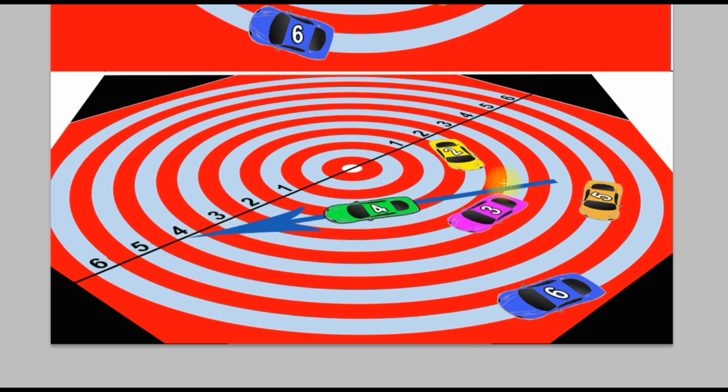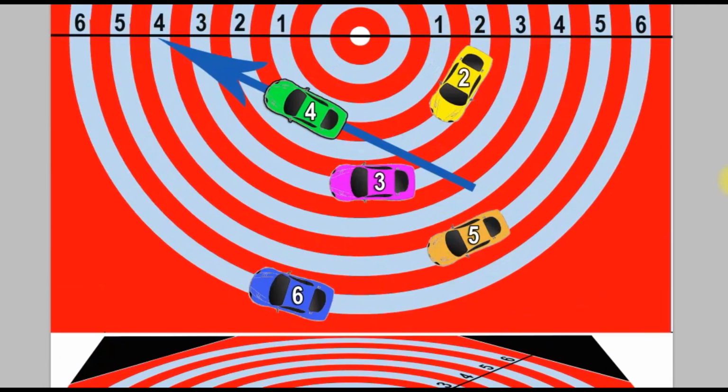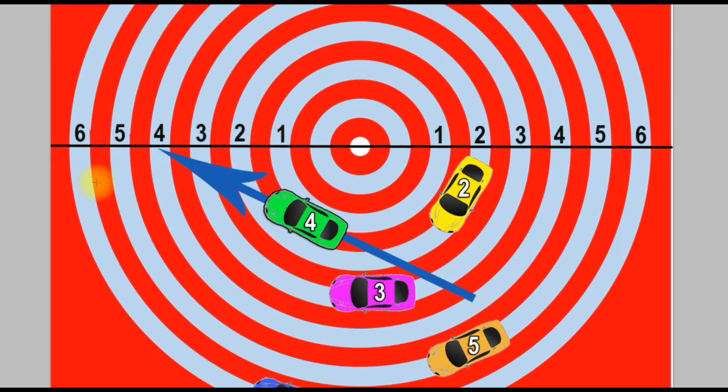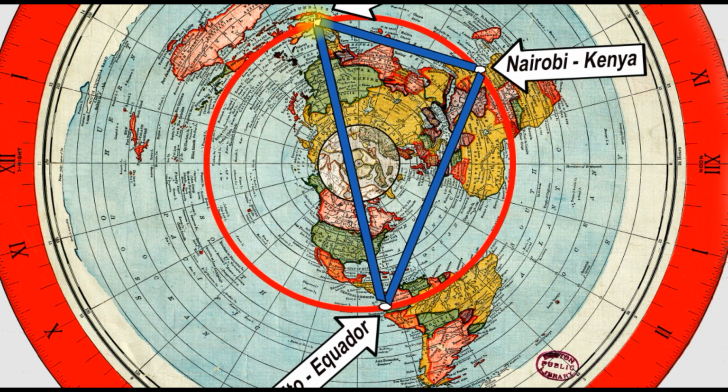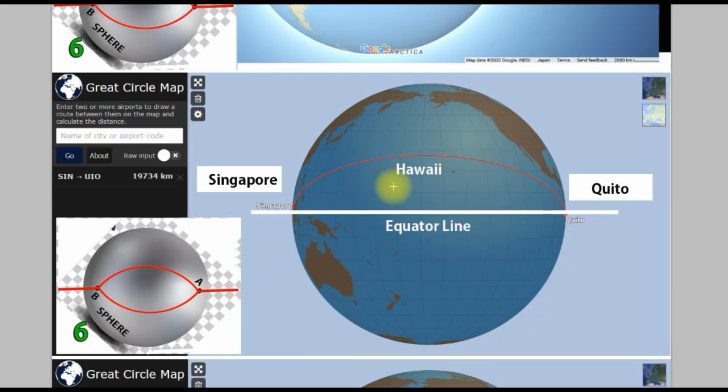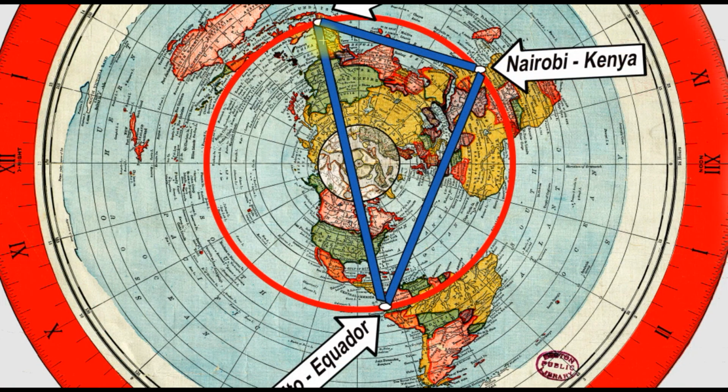So you can just picture here being, okay, like Singapore and the equator and cutting through. So this is exactly what we have here. Airplanes that fly over a plane, and Singapore to Quito has to fly like this. It shows here as going up north of Hawaii. That's why it has to go through this way. Hawaii is right here.